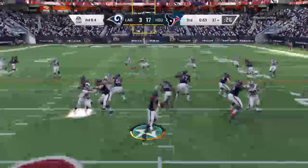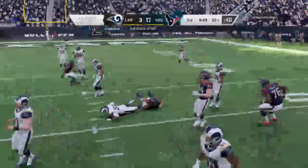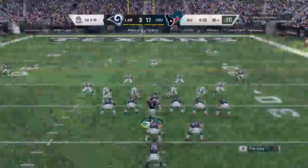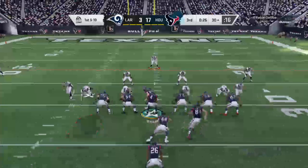Here's Watson. They're in a pretty good spot right now with a convincing lead. I think this is where they put on the boxing gloves, start to try and pound them into submission. And the offensive line, they've controlled this game. I don't see why that trend would change now. So 1st and 10 now from the 30.